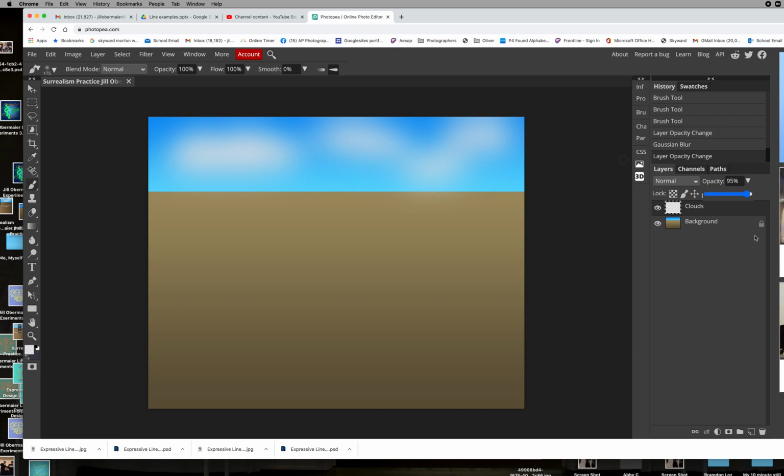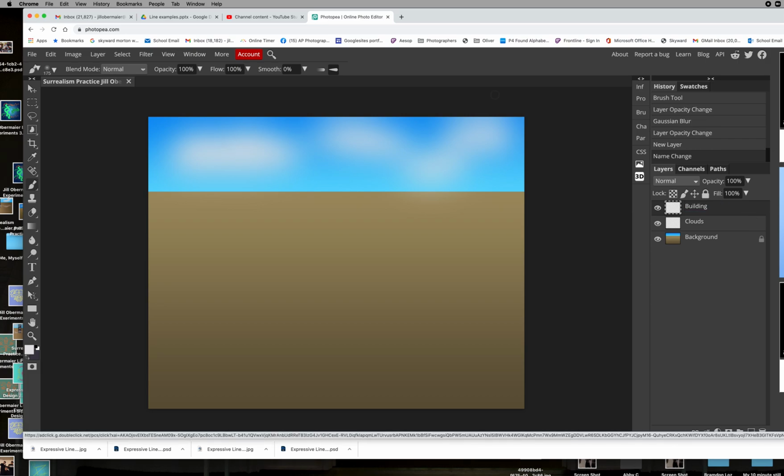Now we're going to add some kind of a building or a monolith. Okay, it's going to look more like a facade. So we're going to go down here. We are going to make another new layer. We'll call this one the building layer. And we're just trying to build your skills up so you can create things that you want. You don't have to use these exact elements within your design.